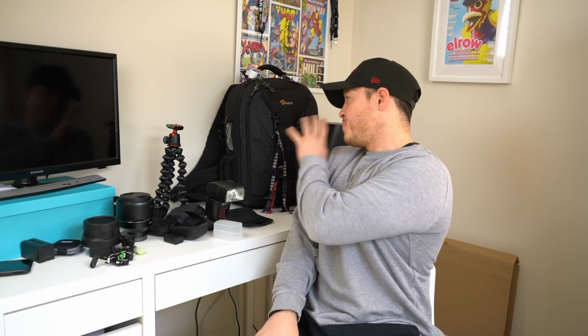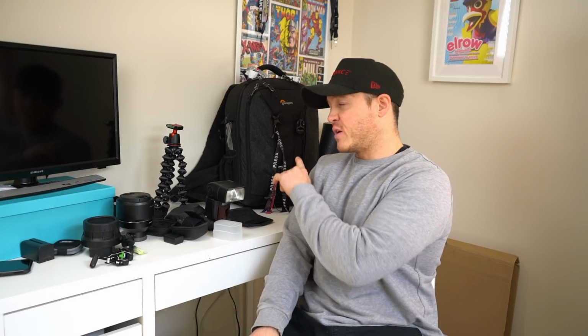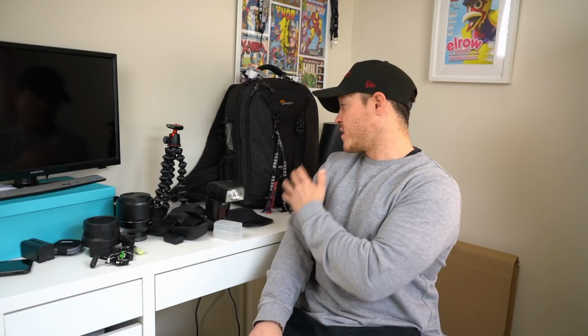So first of all, the first bit of kit I would highly recommend you to focus on is a good bag. Now, you spend hundreds and thousands of pounds worth of camera equipment, and then you go and put it in a free bag you get with a magazine. It's really not clever. My advice to you would be to get a really good bag, a sturdy bag that's going to protect your gear and has enough compartments for you to put all of your stuff in as well.